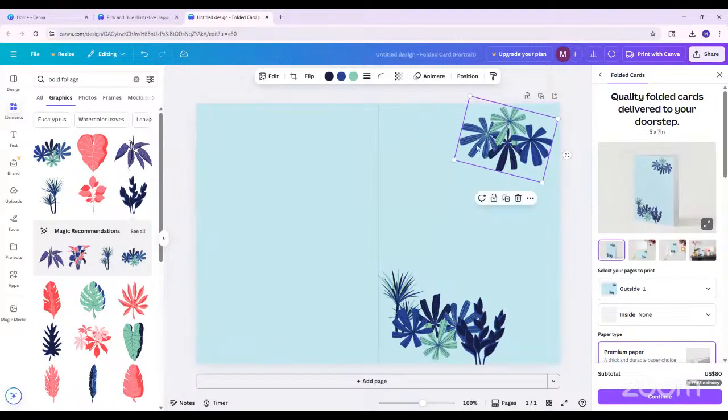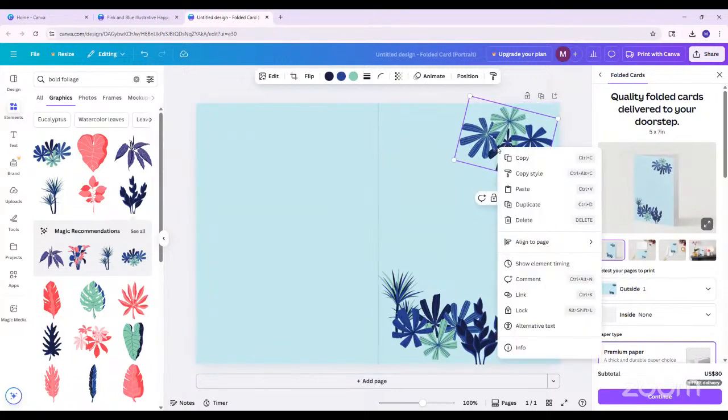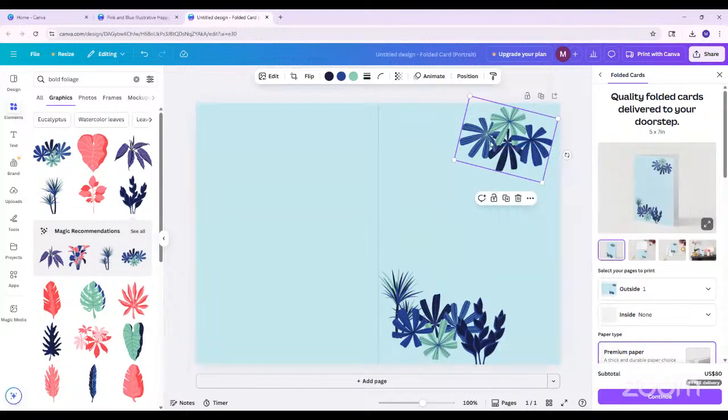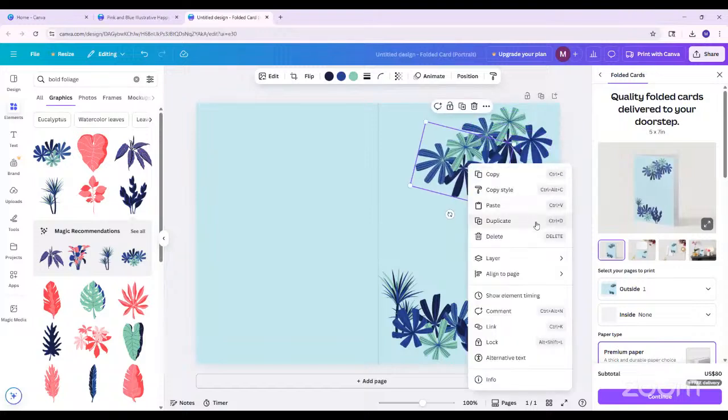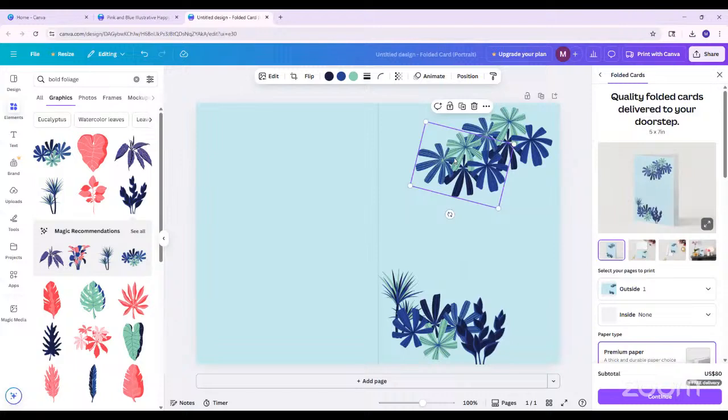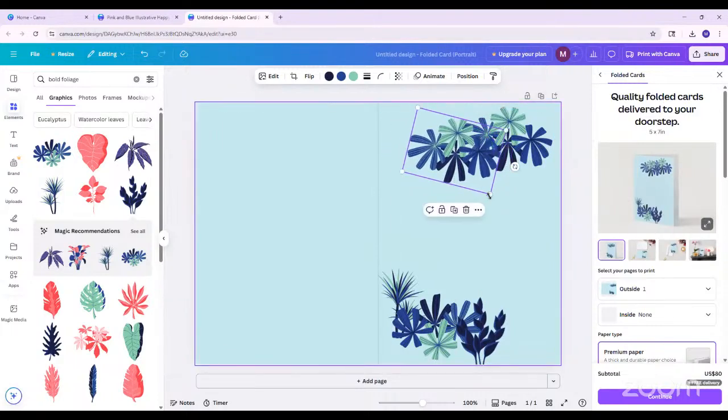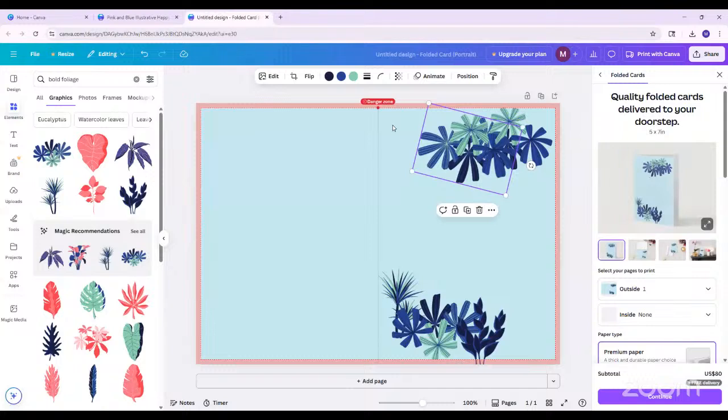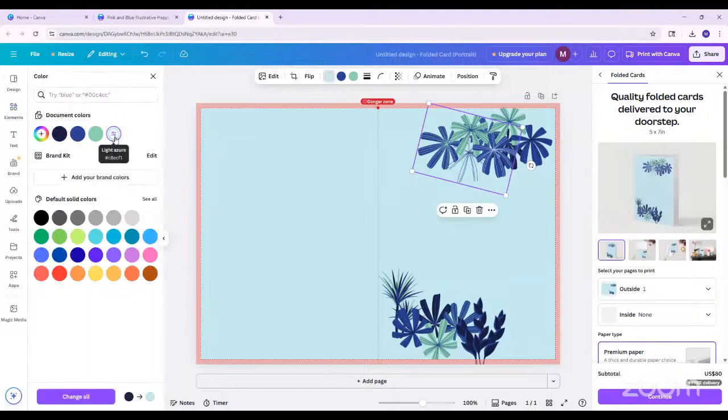Okay, so I can also duplicate elements. So either right clicking or Control C, Control V. There is also the shortcut of Control D, which will just duplicate. That will allow me to copy that element. You can also change the colors for certain elements. For this one, it looks like you can customize this color. So I can do that. I'll go ahead and go back to that original color. Here we go.